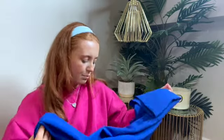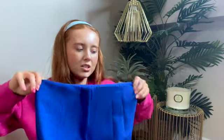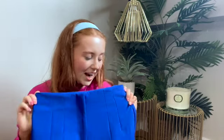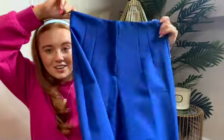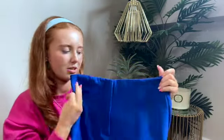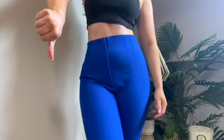Now these blue trousers I ordered to go with a top that I picked up in H&M, and I do not like them. I looked at this parcel because there is something in this parcel that I was dying to see, but I'll show you that later. These trousers, now these are the high waist trousers from Zara, and I have them in a few colours because I wore them in teaching practice. And I do love them, they're the skinny leg ones, but these are the wide leg ones.